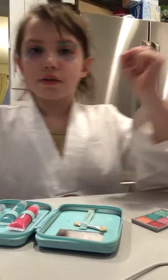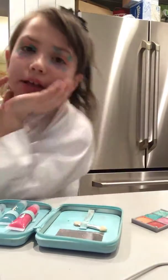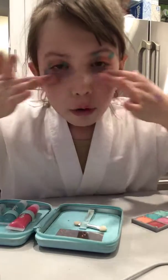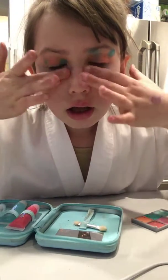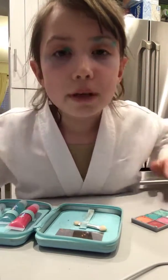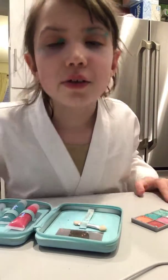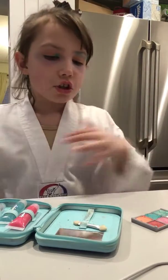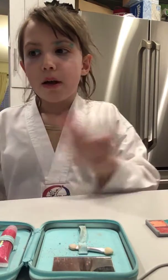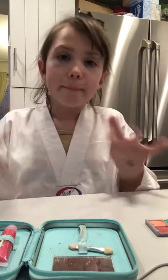Okay, so that is your eye shadow. And you know, it kind of looks a little ridiculous — well, if you want, you could mix them up, but don't really mix up, just a little bit on the top. And then it'll look like this. It's called 'the pattern,' but it's smudged after, so I don't really think it should be called the pattern — but it's the pattern.